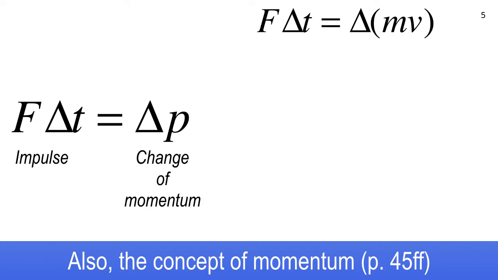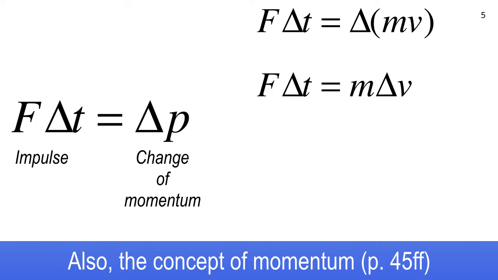P is equal to mv. So if you have delta P, you have delta of the quantity mv. Now the guys down in Houston that work for NASA planning space flight, satellite orbits and so forth, those rockets lose mass as they accelerate up into the atmosphere and out to orbit. And so they have to use this version of Newton's second law because mass is changing. So they have to measure the change of both of those quantities. But for us, we're going to be mostly working with baseballs and atoms and stuff like that. So for us, the mass is fixed, and the only thing that changes is the velocity.